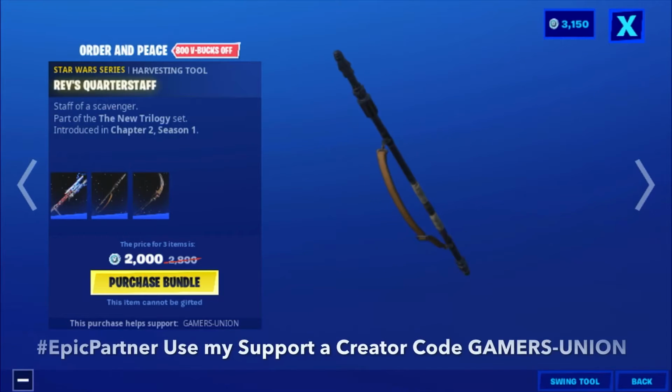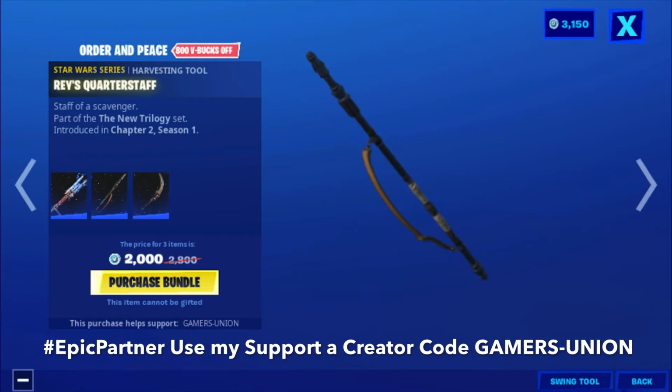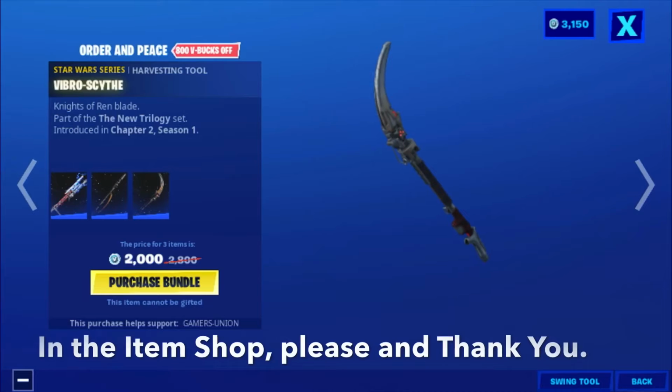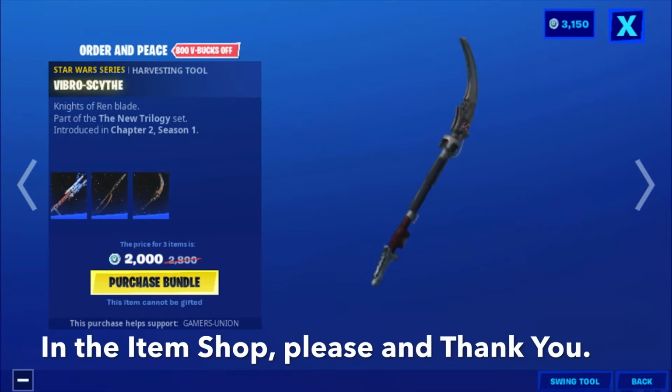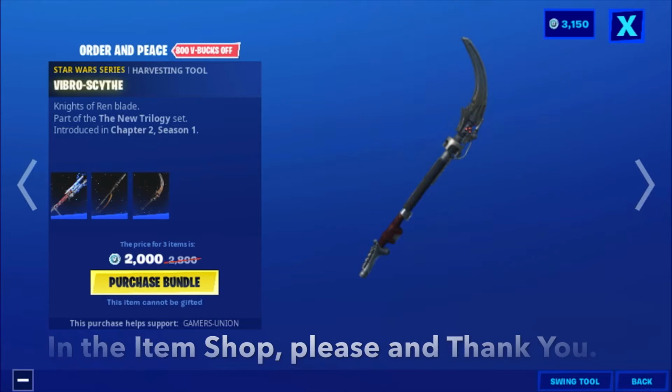The price for 3 items is 2000 V-Bucks. Then we have the Star Wars Series Harvesting Tool, Waze Quarterstaff, Staff of a Scavenger, part of the new trilogy set. Introduced in Chapter 2, Season 1. Then we have the Star Wars Series Harvesting Tool, Variable Dash Scythe, Knights of Ramblay, part of the new trilogy set. Introduced in Chapter 2, Season 1.